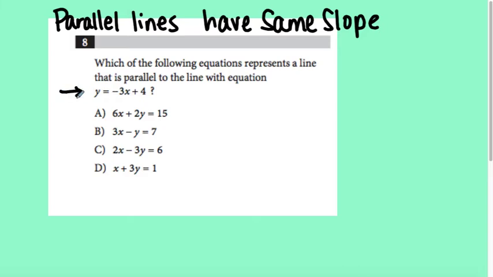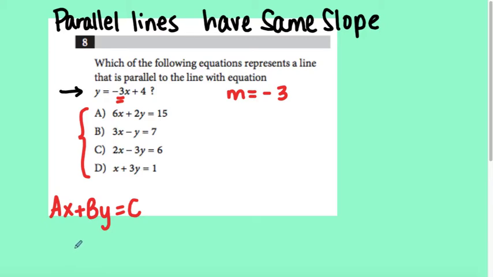So look carefully. This is in slope-intercept form, so I can see the slope. It's what's being multiplied to the x, so my m is negative 3. But being careful here, I notice that my equations are all in standard form. Remember, I taught you that shortcut to find the slope in standard form. If it's in ax plus by equals c form, don't put these into y equals mx plus b. Find the slope by doing negative a over b. It's a shortcut. So go through each answer and see which one has the same slope. I'm looking for a slope of negative 3.